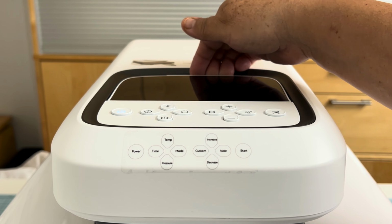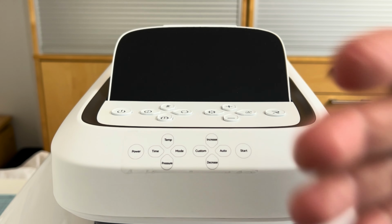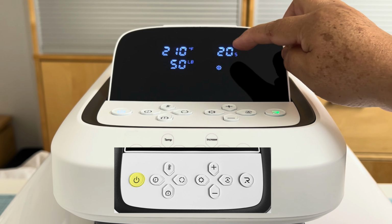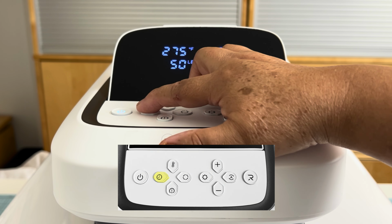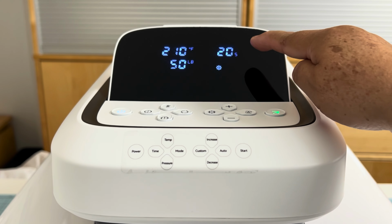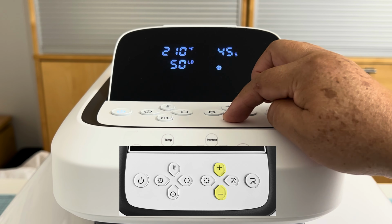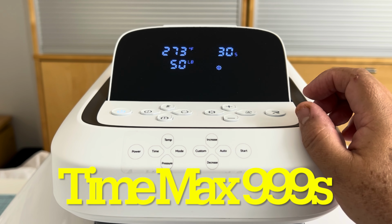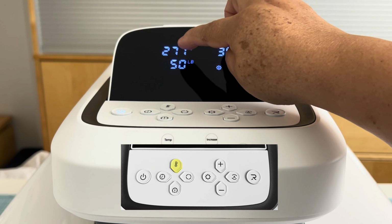This is a digital panel that shows you the numbers, and you can raise it so you can see from far. Right here is the power button, and when you turn it on, I will show you the default numbers. This one is for time. You can change the time. For example, it's at 20 seconds. You can change that with these buttons for increasing or decreasing, and the time can be set up to 999 seconds.